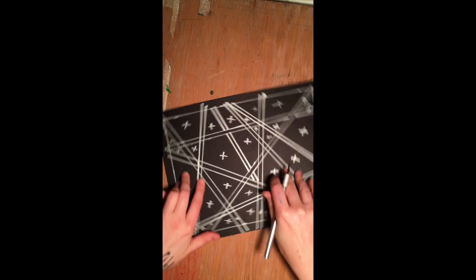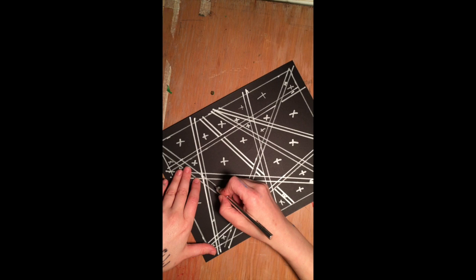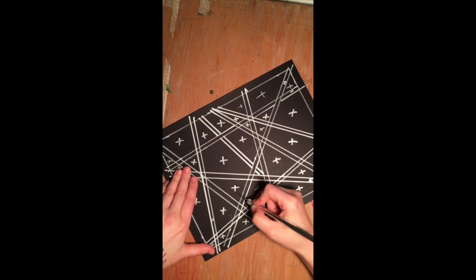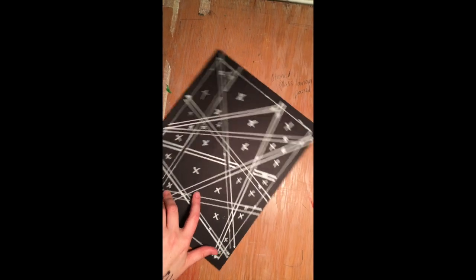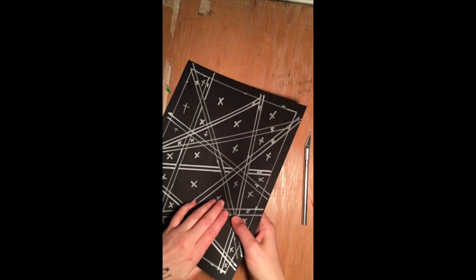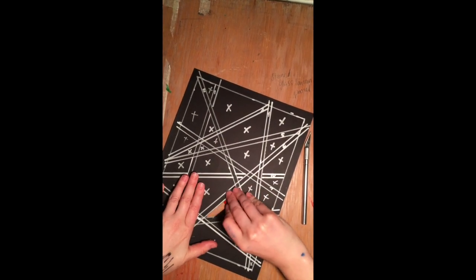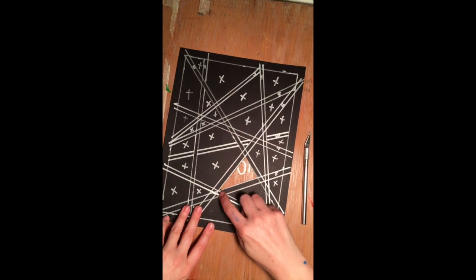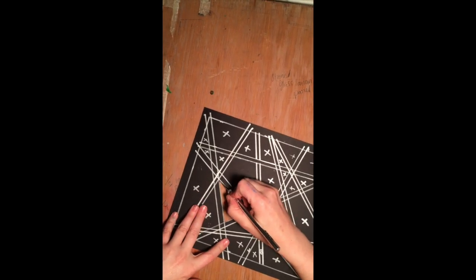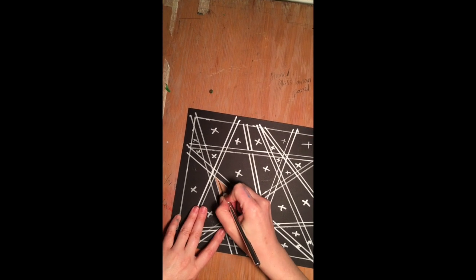Be sure to never have any fingers in the way of the blade in what direction it is moving. Remember to hold it like a pencil and put a lot of pressure down. You should be able to place your X-Acto knife down for a moment safely and pull the piece of paper out of your panel. Now you can see that I have a little bit of yucky stuff, extra paper left behind, so I'm going to make sure I get that cut out.